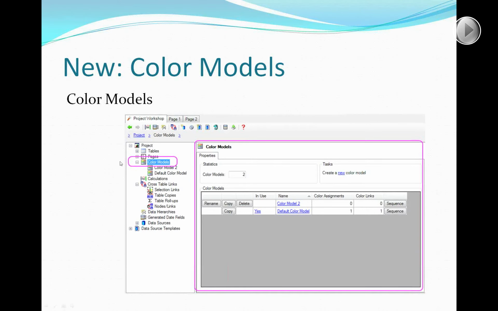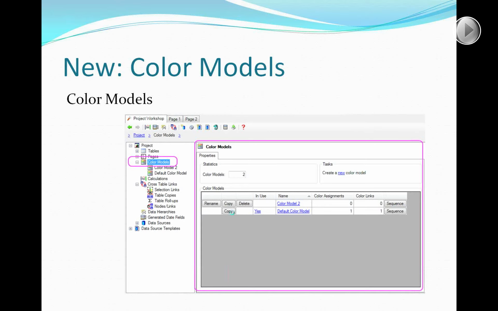So here we are in the project workshop. The color model node is in the tree, and when you select that, you see the list of color models in your project. We can create a new color model, and then we can perform operations on these models. We can't delete or rename the default color model, but we can make a copy of it.